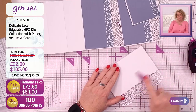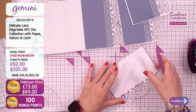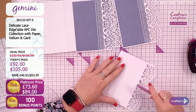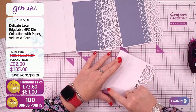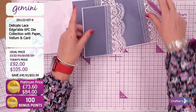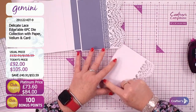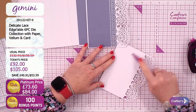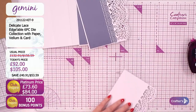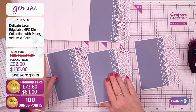It is. It's fantastic. So all I'm doing now, now I've put them on my card, is going on the backs to really burnish down. And that will just make sure that all those little glue dots, the strips of glue, will adhere to my cardstock and nothing is going to shift that. So even if you've got your card over a radiator, it won't come apart. Exactly. So now that you've done that, Debbie, you've got your main piece and three more panels.